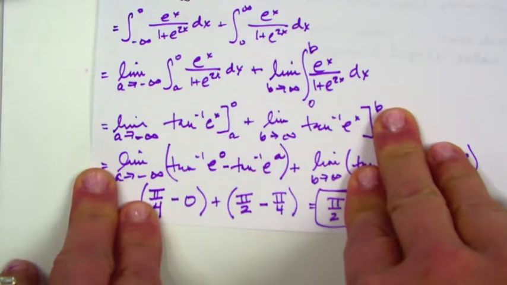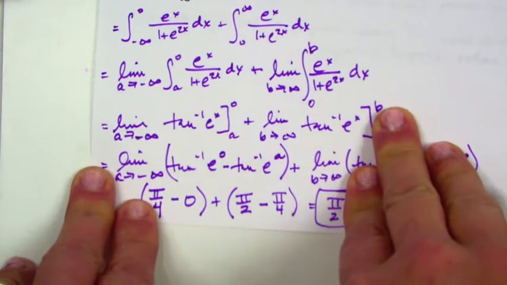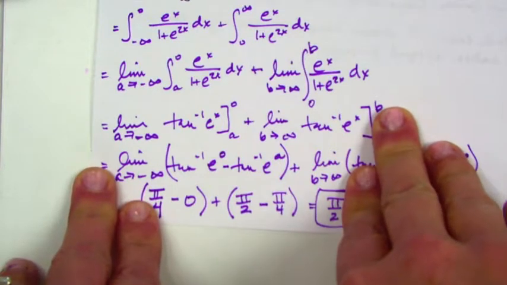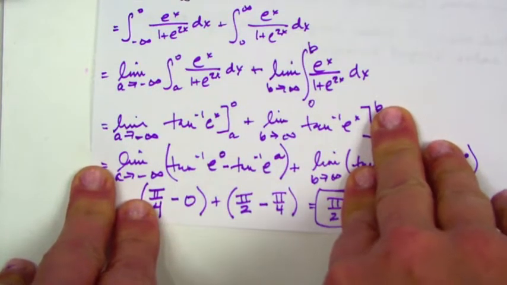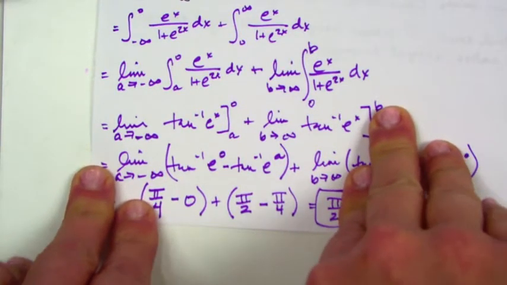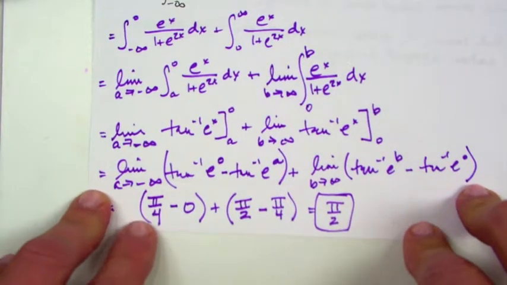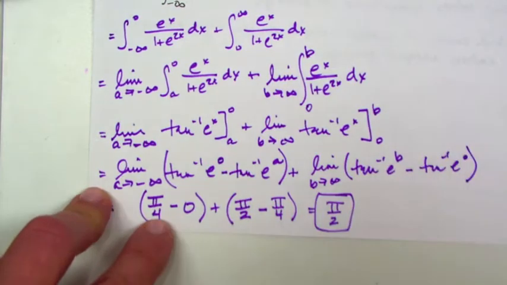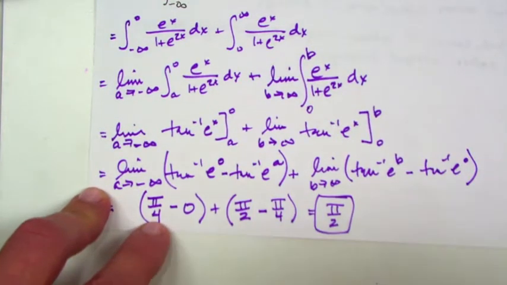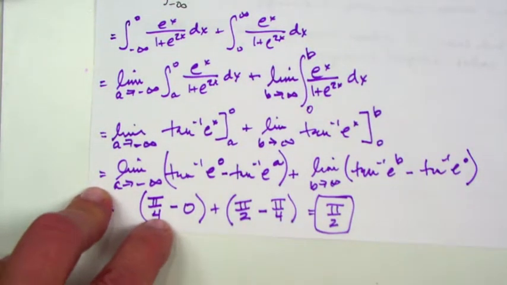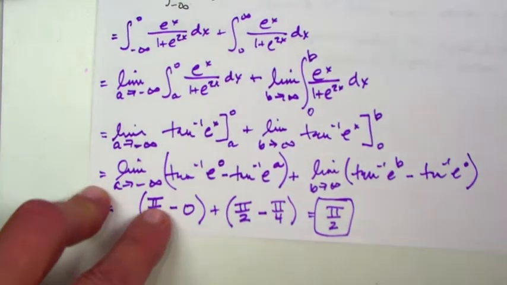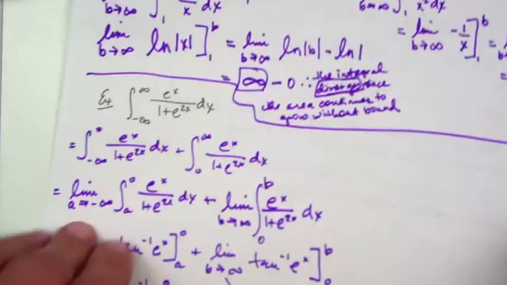Does the AP exam accept that, or do we have to do 0 to negative infinity? You could do it that way. Doesn't matter if you knew it was symmetric. So what would happen if you did get infinity? You just stop and you put diverges. That's it. You don't have to put infinity, negative infinity, nothing. The actual answer is diverges. Any other questions on that summary page?